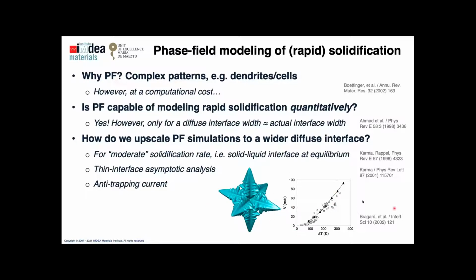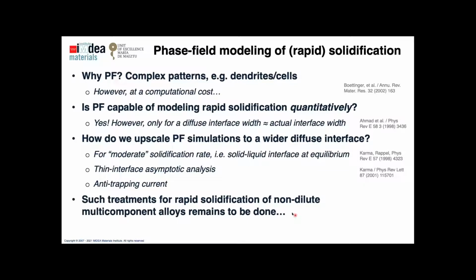quantitatively some experiments, including kinetic undercooling. So no solute trapping here, but for kinetics, for instance, this is a comparison with these deeply undercooled droplet experiments, and it can do a good job. But such treatment with the thin interface asymptotics, and models that we can consider quantitative, remain to be done for multi-component and for rapid solidification and for non-dilute alloys. So that's one of the big challenges in this modeling for the future.